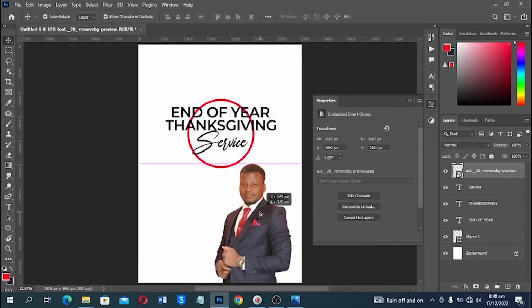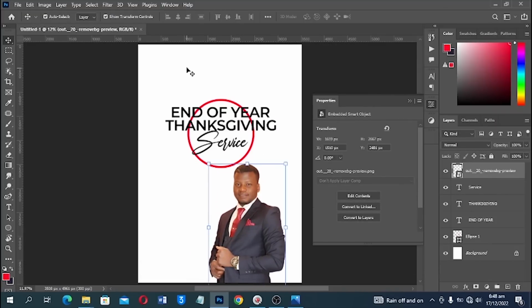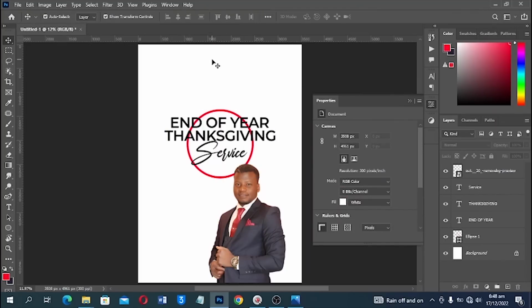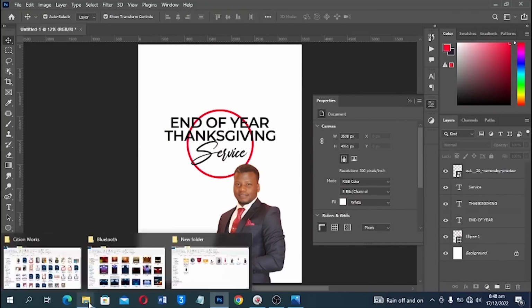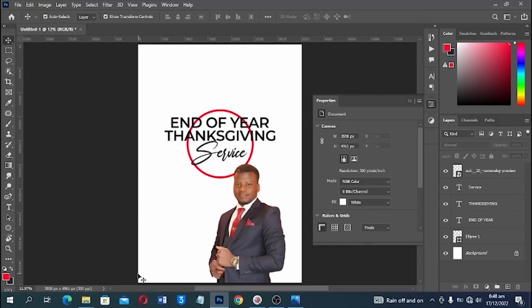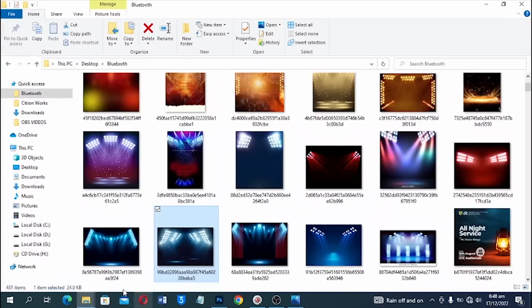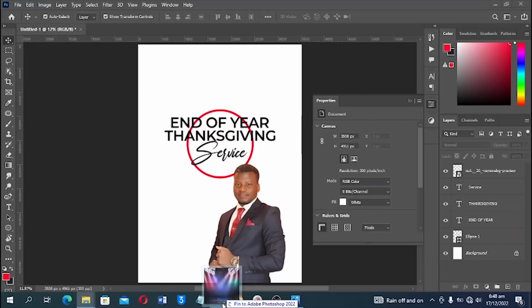Then I click and drag it down a little. Then we put the church logo and church name here, and we look at the style, which will be the background. For the background, I have a couple of images below which I want to use, so first of all I click and drag the imagery, and the imagery is quite very nice.